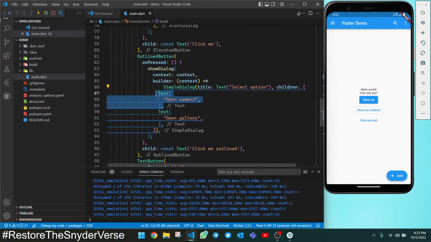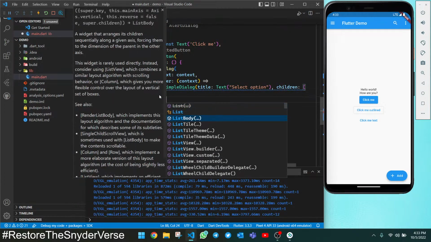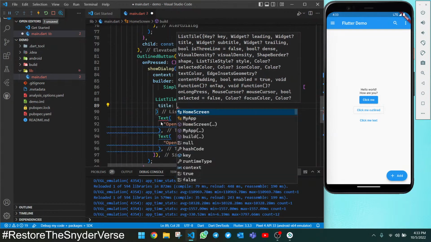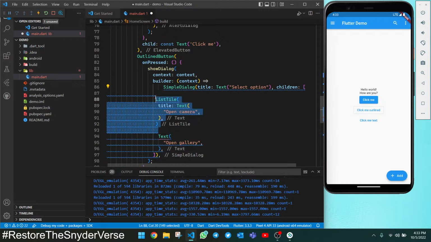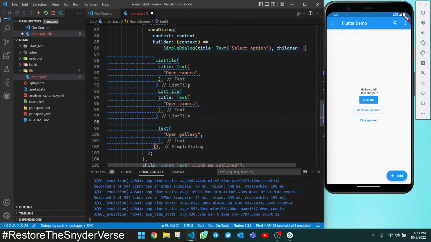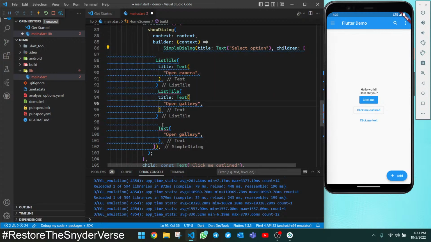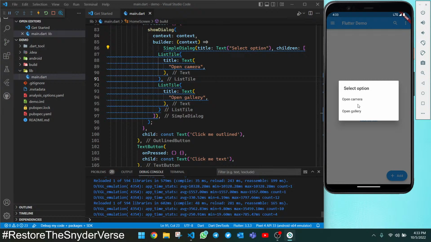List tile, title, and here we have open camera, and open gallery. We can now remove it, add a comma here, and now you can see we have select option, open camera, open gallery, whatever you want.